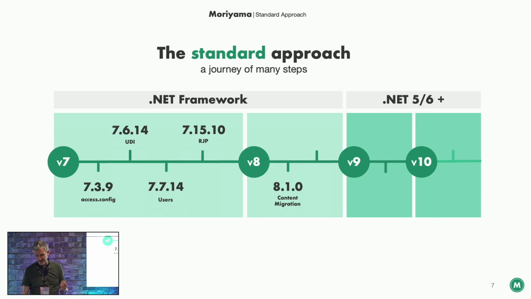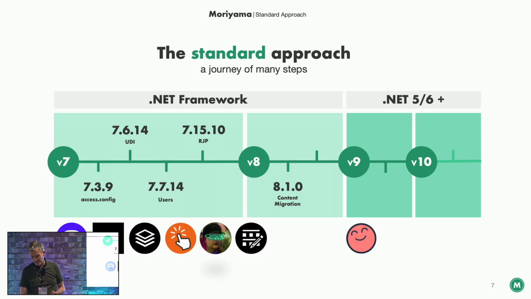So yeah, that standard approach has all these definite step-off points and probably a few others. I've left a few spurs on that diagram because we found in some projects there'll be a dependency on some other package, and that will have a point. We found that we had to break off at 8.6 and do another upgrade because of another dependency, and that's going to be the case as well. So we've got this journey of many steps.